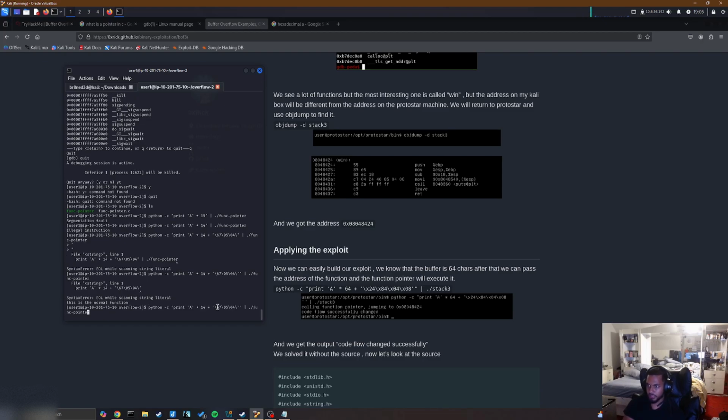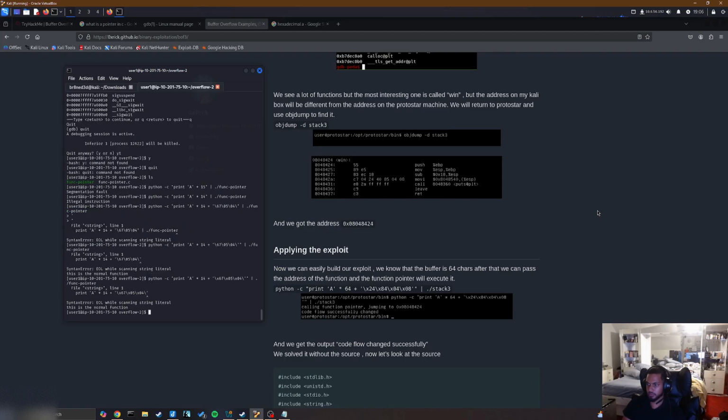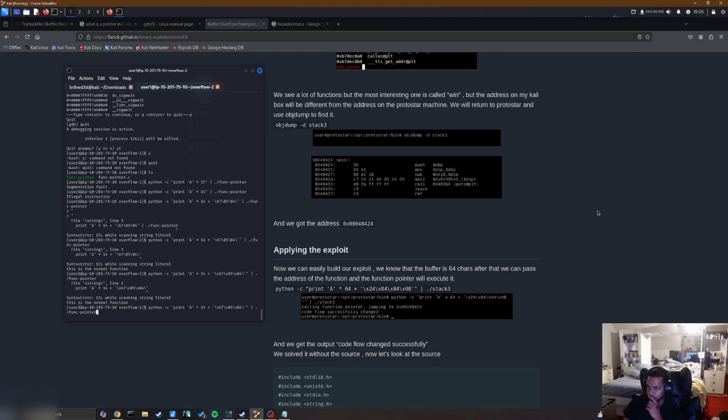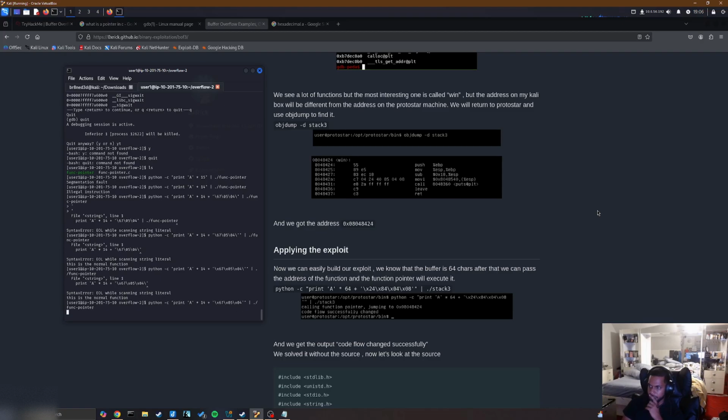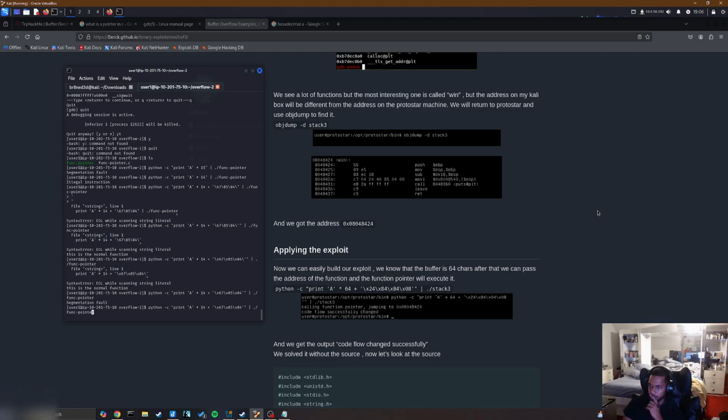I forgot to put the X to identify them as hexadecimal. No, I still did it wrong. EOL while scanning string literal. I put this here. Segmentation fault.